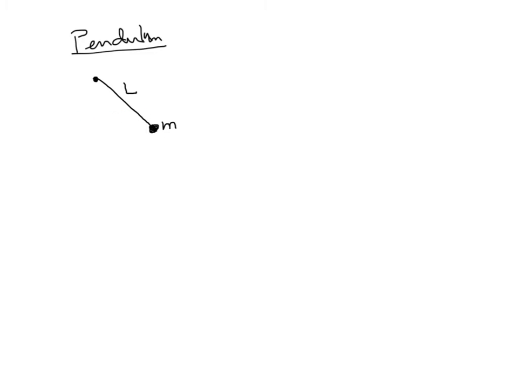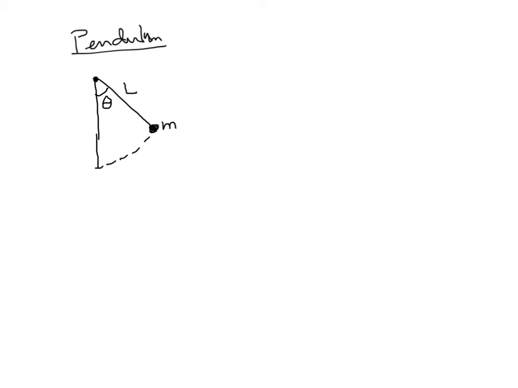That mass goes back and forth. So we're going to say that right now, this mass is sitting at some angle, theta, right there. All right, so this mass, I'm just going to draw a little bit of its motion here because we're going to need that. Okay, so again, the motion is the mass could be sitting right here and it goes up to there and then back down and then back and forth. Okay, so that's our pendulum.